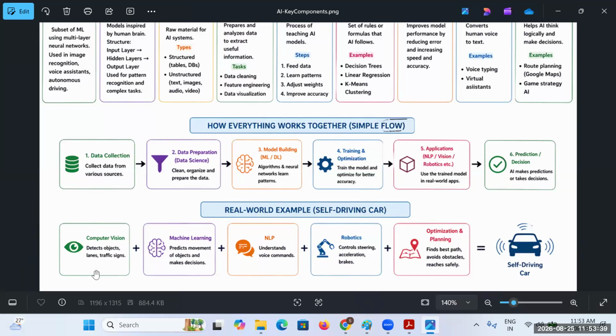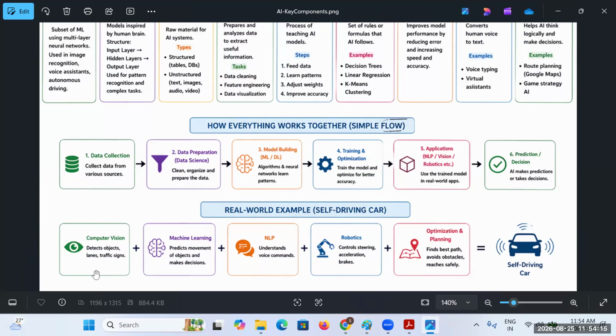If I go with that perspective of a self-driving car, first I will mention computer vision. This is most important. First, the road, objects, lanes, traffic signals, everything needs to be recognized by the computer vision component. Based on that, machine learning comes up with a prediction.